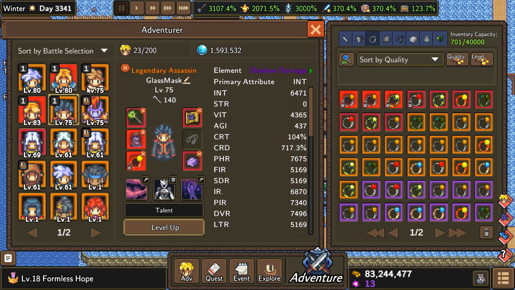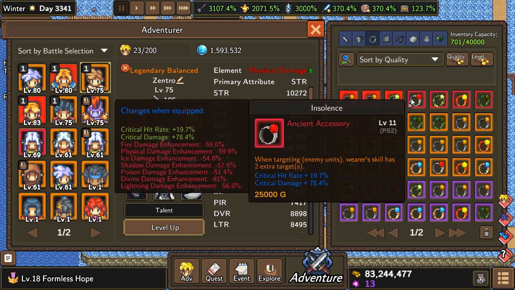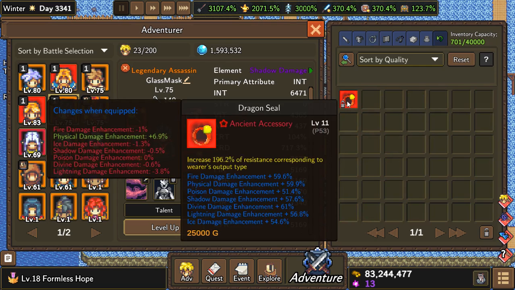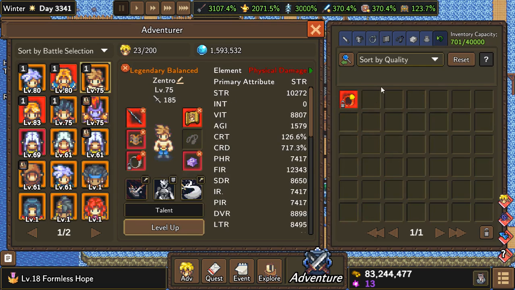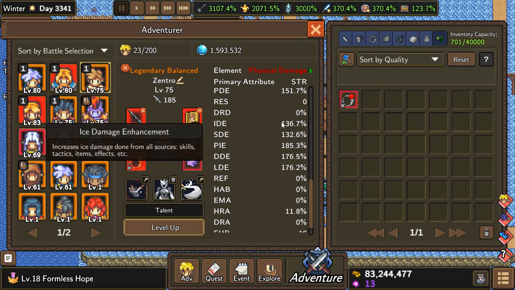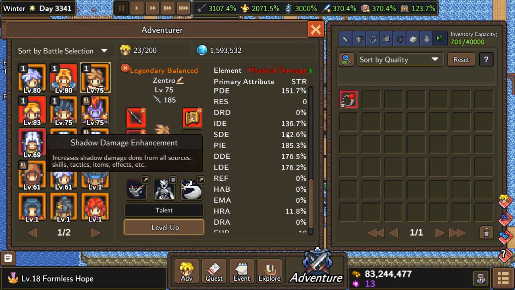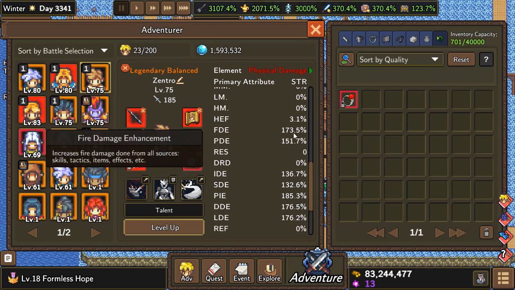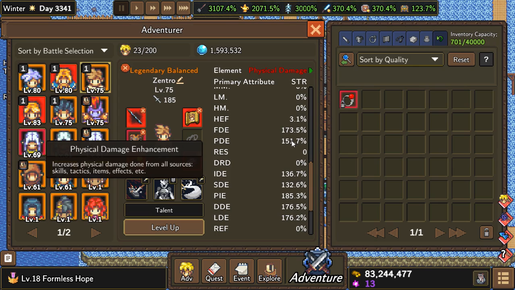Let me swap this ring real quick and compare this ring. So it's 6% better physical. So that's sort of down here. We can now see his shadow. Let's see, where's his physical? Right here. So it's physical. Yeah, his physical is 150.